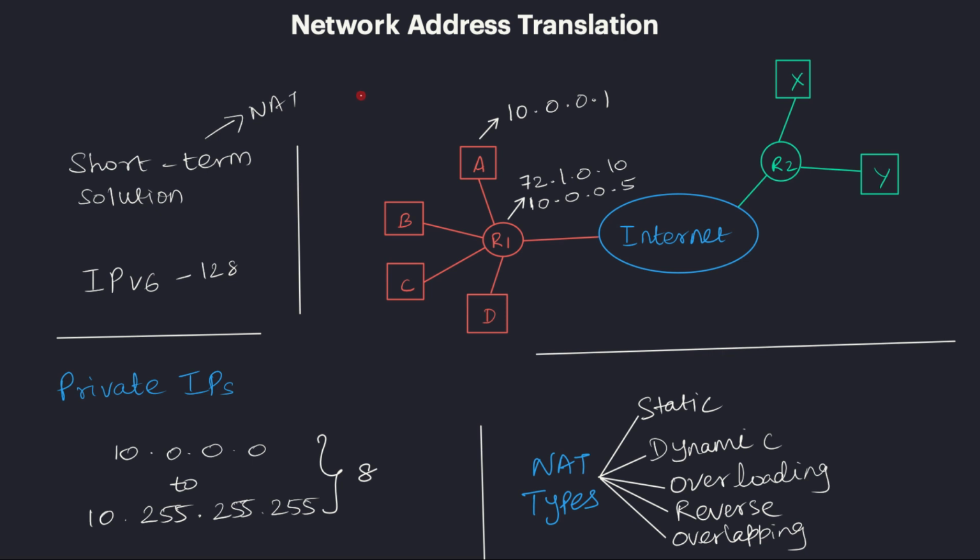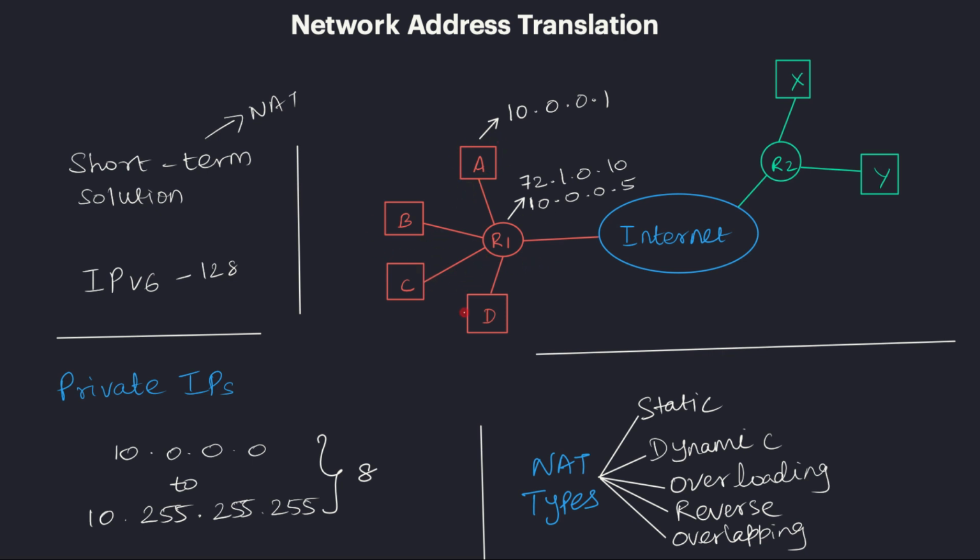Now we'll understand how NAT works at a very high level. In order to understand NAT, we first need to understand private networks. Let's imagine that we have two different networks connected to the internet. Imagine that this is your home, and in your home you have a router, and you have connected many devices to that router so you can access the internet from your home.